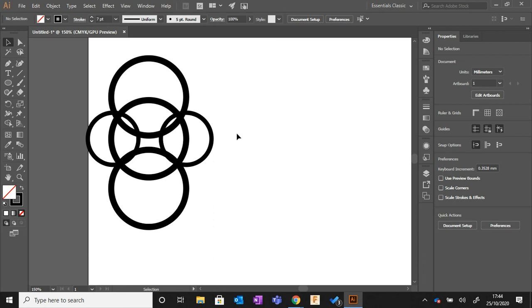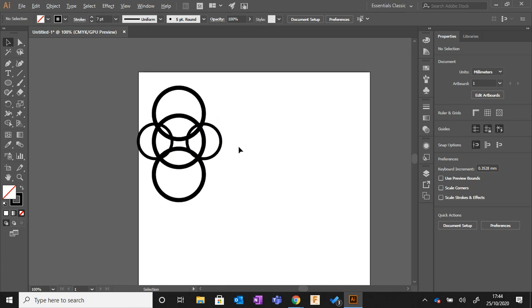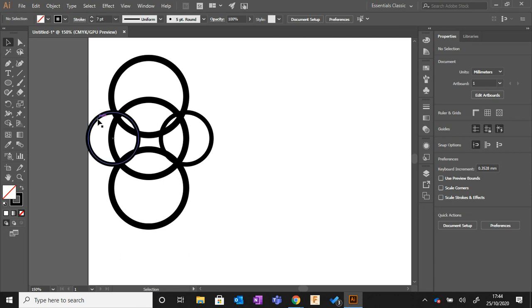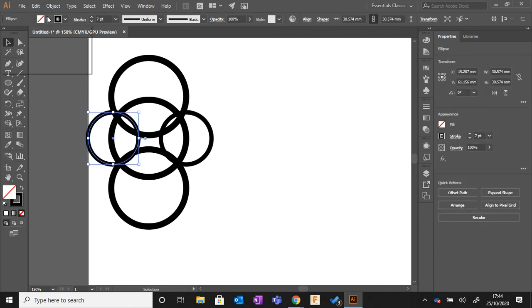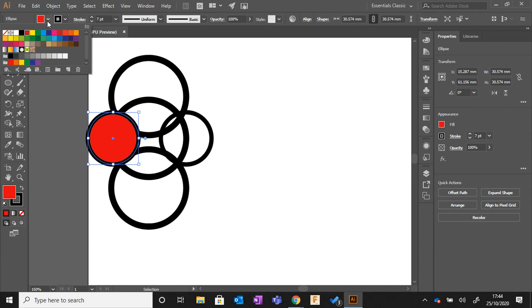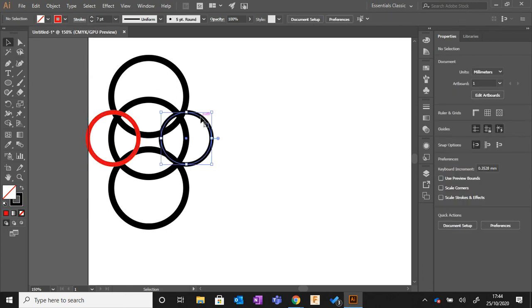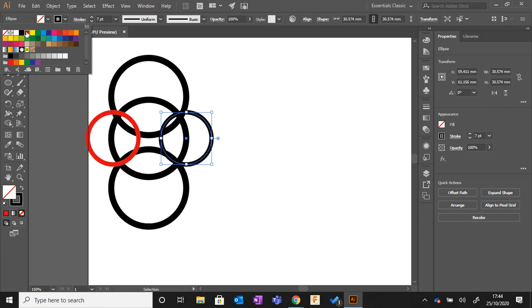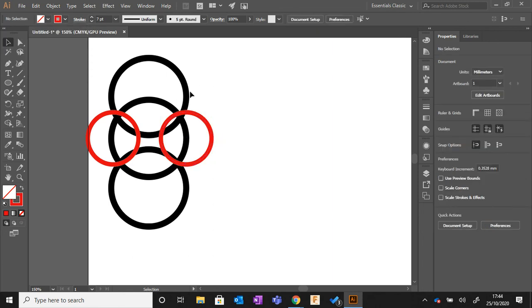So what I'm going to do now is change some colors. So let's, no, I won't actually change the colors. I might leave it as it is. So I'm going to change that one. I'm going to change that color to red. No, I don't want the fill. Okay, I don't do that. I want the outline. So that's the fill, that's the outline. That to red. Okay, and then I want this one to red as well, like that. And they are both in front, which is good.